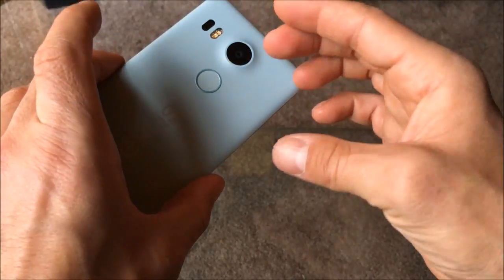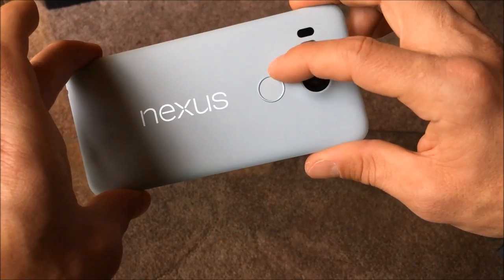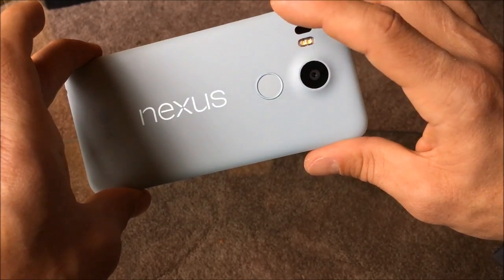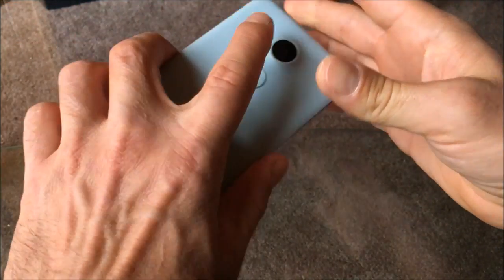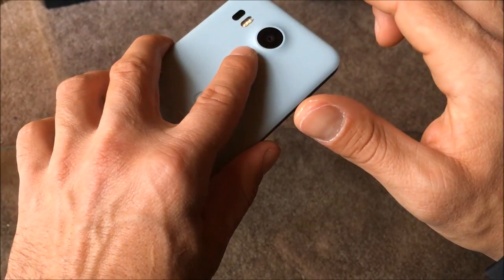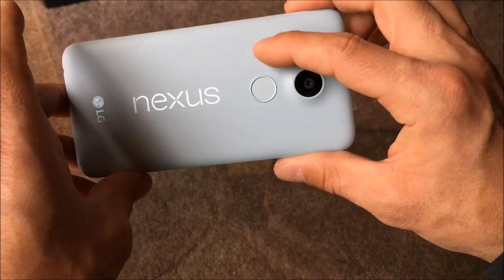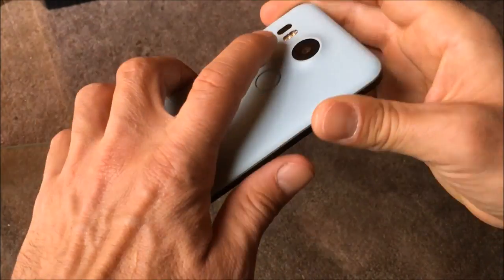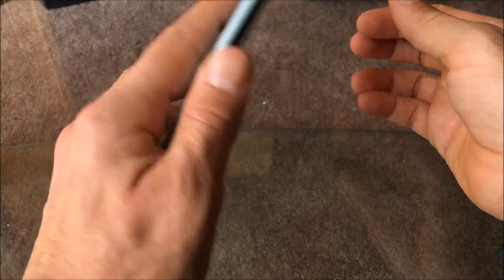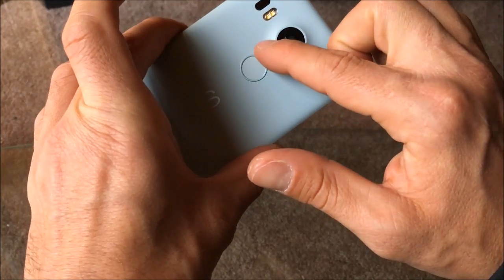The first of which is the fingerprint sensor. I want to talk about that. Extremely fast, extremely reliable, extremely convenient. You know, the phone's in your pocket, you're going to pick it up. This combines not only the resting position that you would normally find, like one of my favorite things about the Moto X series and the Moto G is that little Motorola logo that you can kind of rest your finger on. Not only does this have that, but it one-ups it by putting a fingerprint scanner in here.